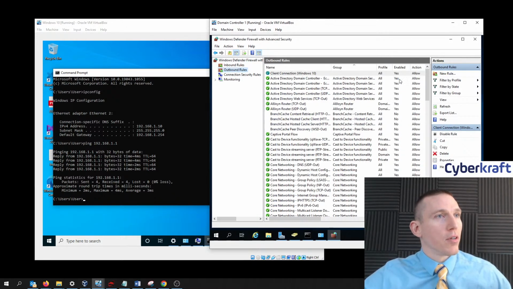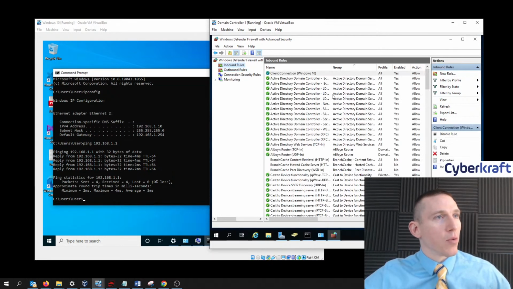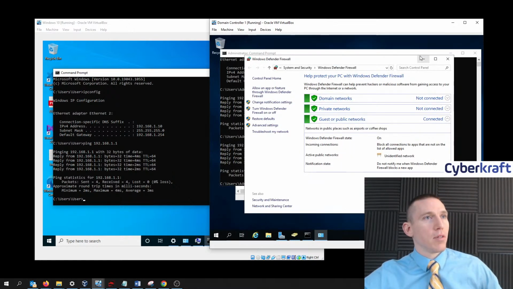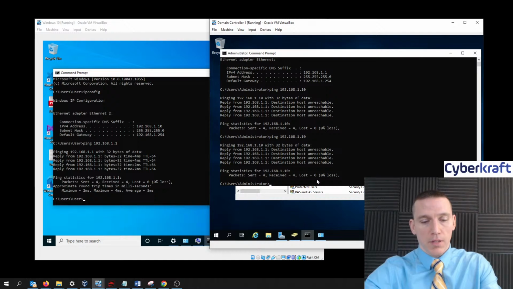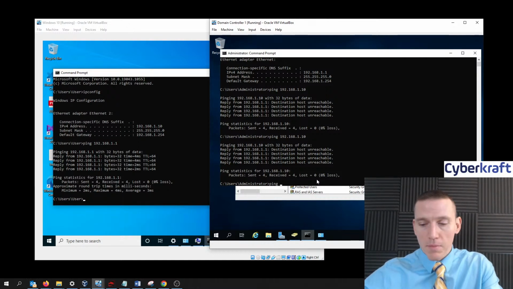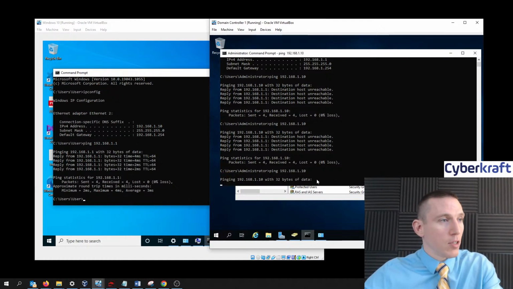Both of those are enabled, outbound rule and inbound rule. So we're good in there. We're going to exit. Let's double check, see if that resolved the issue. And sometimes in networking, you have to just go one step at a time until you resolve everything.